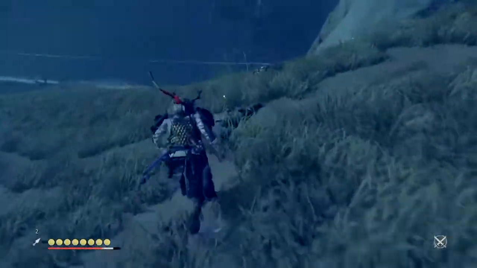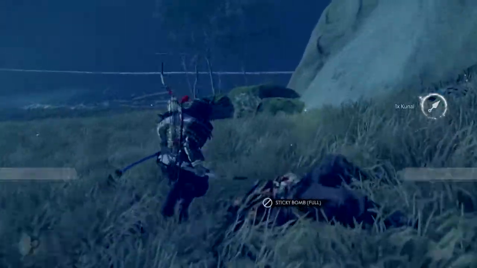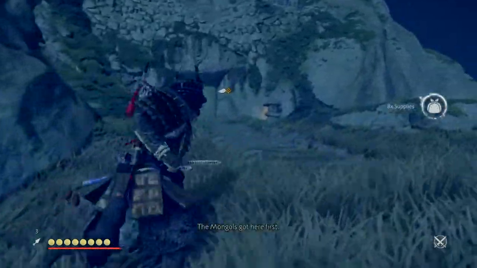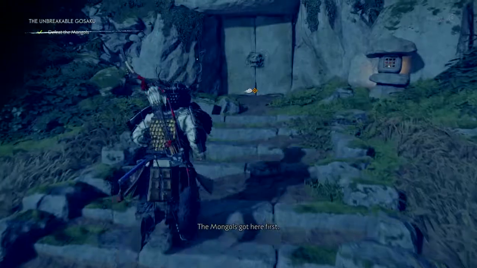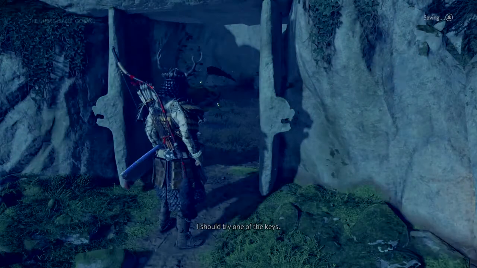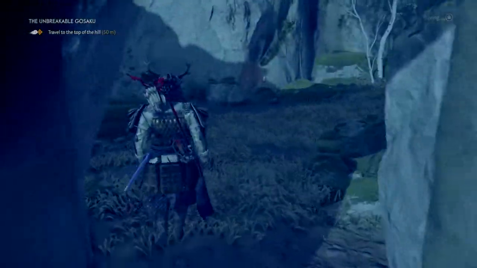Obviously, as I started liberating places, I was getting keys. I was like, "What are these keys for?" And then I saw that mystic mission first. And there we go. And then this is a door I saw. I should try one of the keys. Travel to the top of the hill.